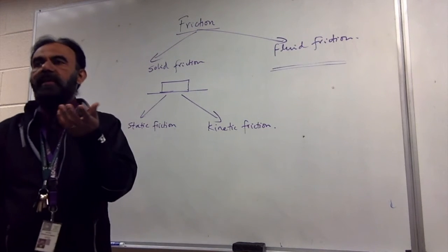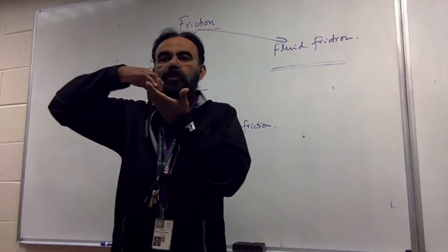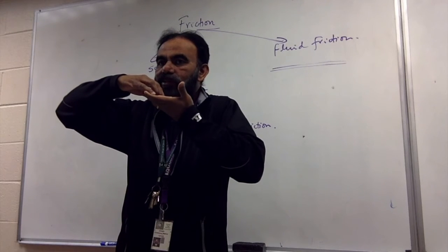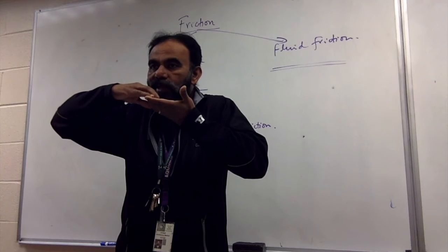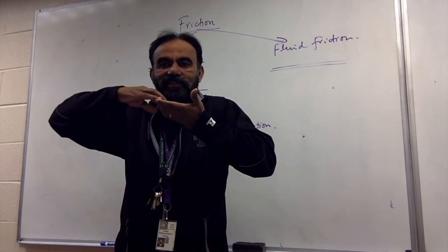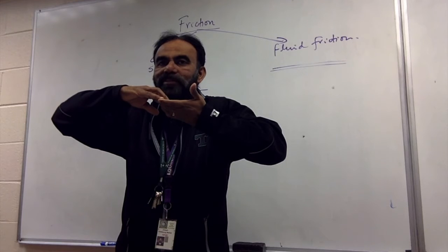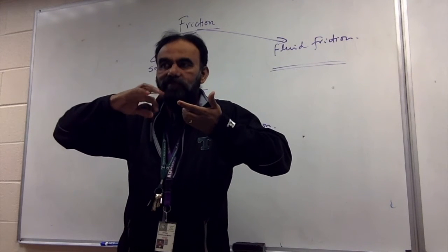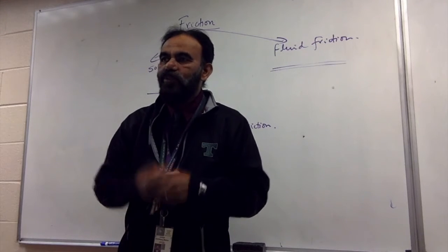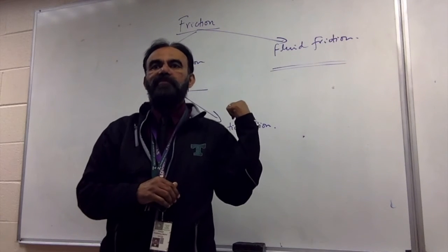So let's look at it on an atomic scale. I'm looking at this solid surface. It's not moving. So when it's not moving, what's happening to those atoms? They are clinging onto each other pretty well and locked up, right? So when I try to drag those two objects, you're pulling the atoms and trying to stretch those strands. When I'm trying to pull this from here, this is trying to refuse, and that is a frictional force. But once you reach a certain point, it breaks off, right? Once it's broken off, to re-establish the contact is tough. So once it starts moving, can the atoms hold as well as they used to? No, that is kinetic friction.